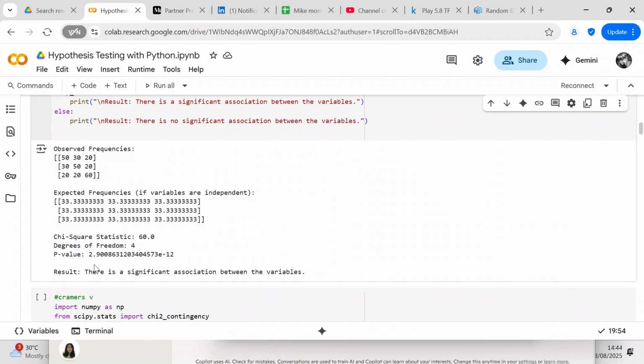Your degrees of freedom is 4. And your p-value is going to be 2.90 times 10 to the negative 12. So the p-value is less than 0.05. What that's telling you is there's a significant difference between the expected frequencies and the observed frequencies.